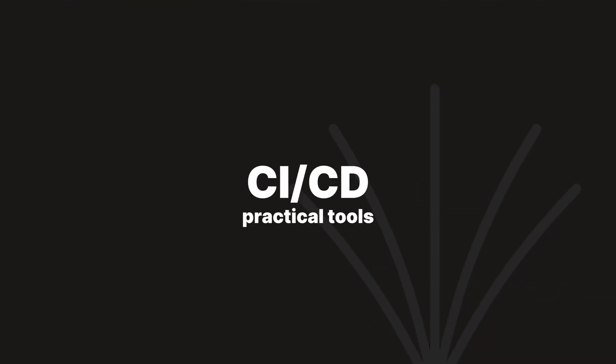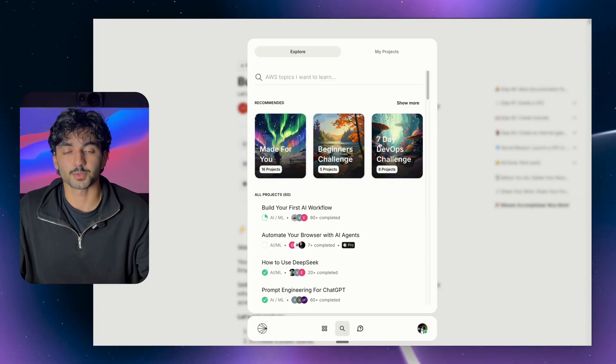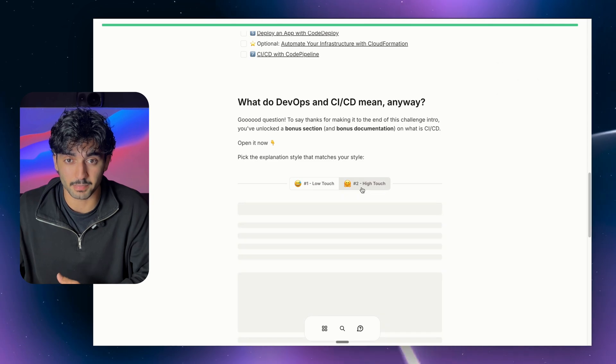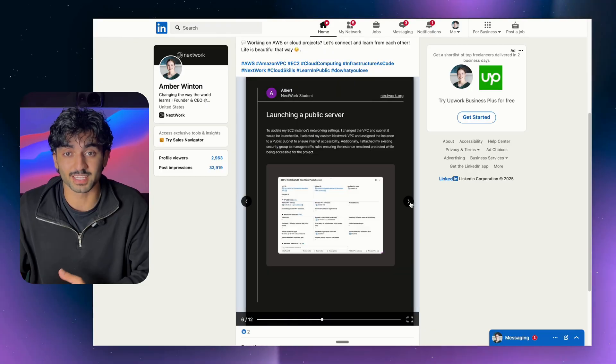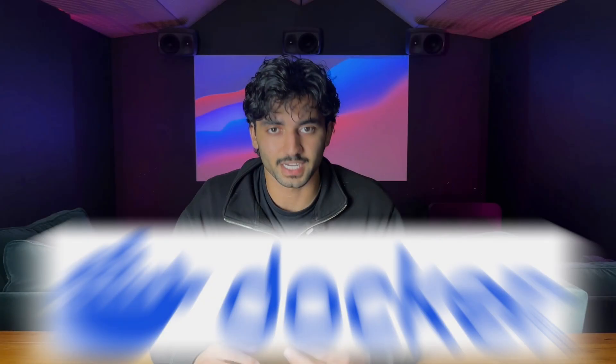That flows nicely into CI/CD — continuous integration and deployment — which is how you go from writing code to deploying it over and over again, safely. CI/CD adoption has exploded across industries and tools like Jenkins or GitHub Actions are fundamental in real DevOps environments. I'd recommend the seven-day DevOps challenge where you learn all about Git and actually build your own CI/CD pipeline completely from scratch, and get documentation you can share with recruiters.